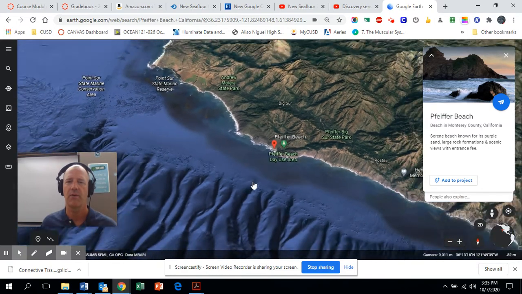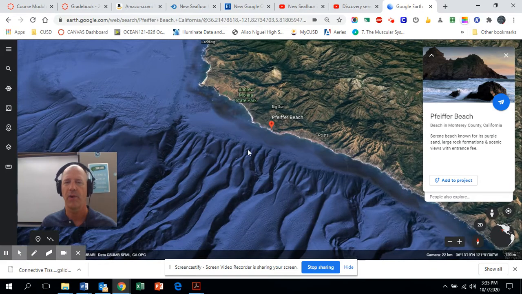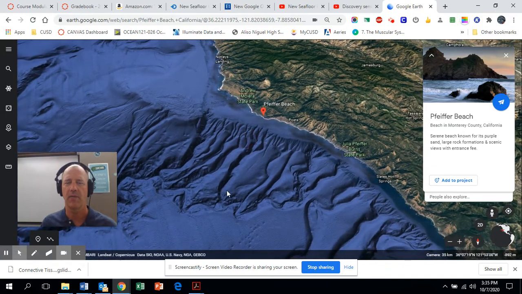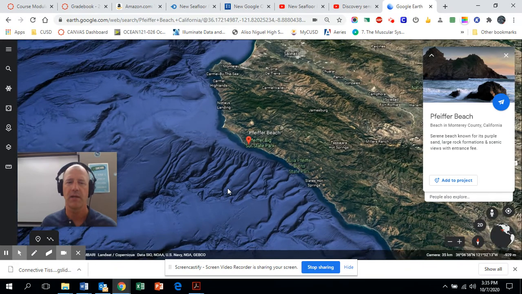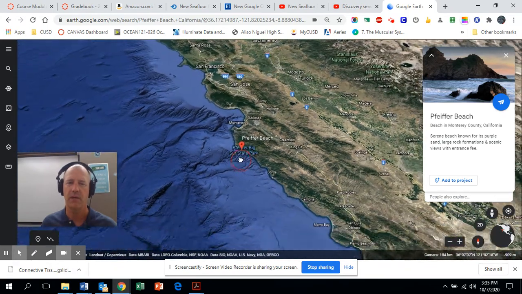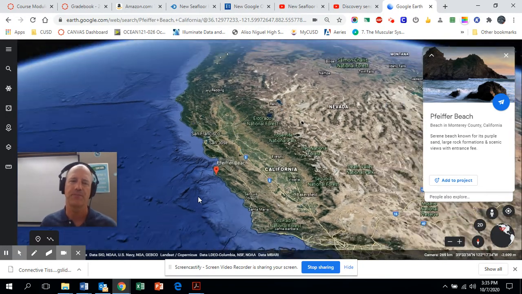And then as I pull back, you can start to see the shelf break here. This would be the steep part, the continental slope. And then that slope comes all the way down to where the sediment's just building up on the lower part, which would be the continental rise. So as I keep pulling out, that probably becomes more clear, all the way down to basically the abyssal plain.